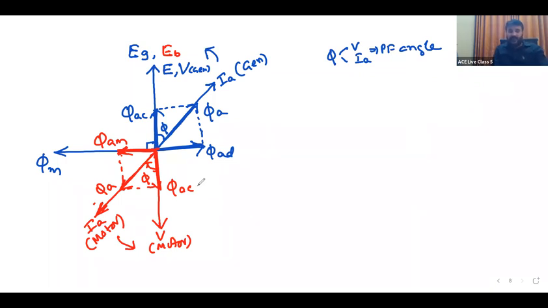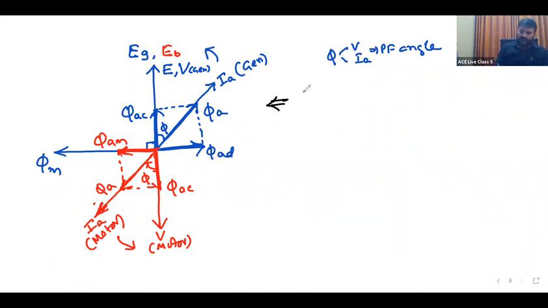The phasors are both for lagging power factor only, generator and motor. The machine is acting as generator and motor for 0.8 lagging power factor, say. So for 0.8 lagging power factor, what is the armature reaction in the case of the generator? Partly demagnetization, partly cross magnetization. Whereas for the motor, it is partly magnetization, partly cross magnetization.